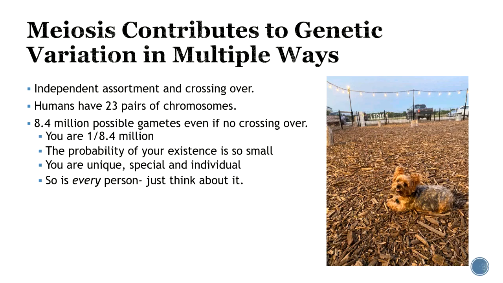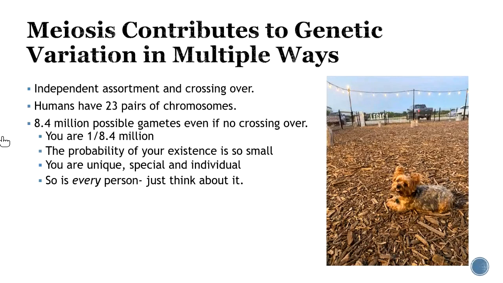So you get genetic variability in both ways. One way I talked about was independent assortment, so how they lined up on that metaphase plate, you know, if all the maternal on one side, paternal on the other, if you flip just 1 pair. And the other way was crossing over. We have 23 pairs. That's quite fascinating. Think about all the combinations that you can have lined up on the metaphase plate.